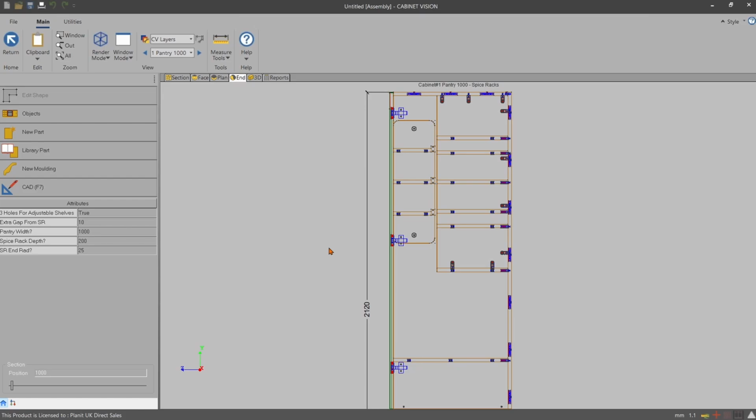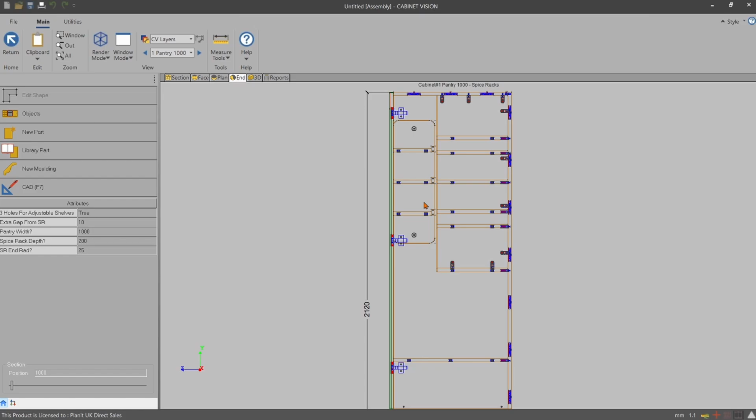This is to really show the power of these parametrics in Cabinet Vision and how we're going to go through creating something like this. In the beginner's user guide, the cabinet we're going to make is the corner unit. In the advanced user guide, we're going to go through creating this pantry unit and having the shelves parametric. We're not going to add in the spice racks. I will do a separate little video for the stuff that we haven't covered.